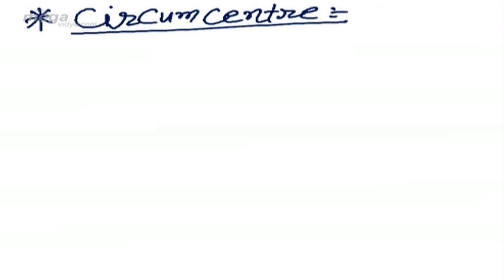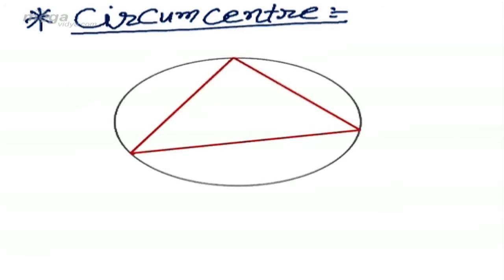I'm just making the figure, and by using that figure you can understand the definition of the circumcenter. You can see here, this is the triangle, and this is the circle passing through the three vertices of the triangle. Now the center of this circle is called the circumcenter. So if you consider this is the vertex A, whose coordinate is x1, y1.